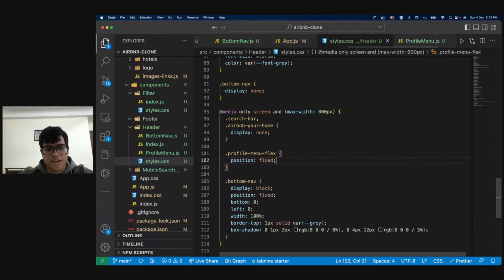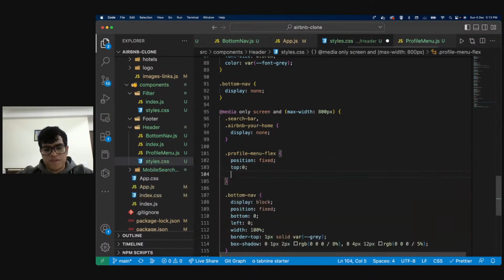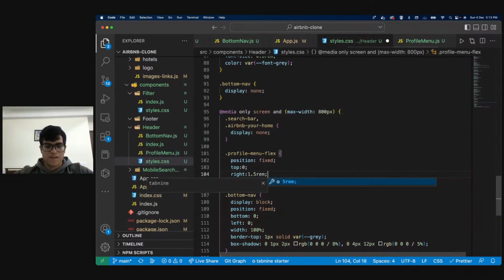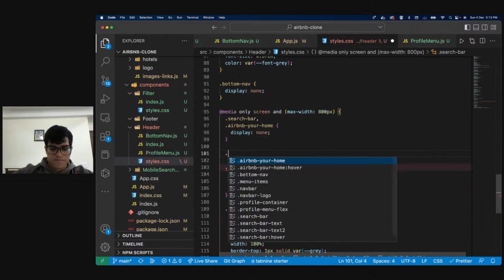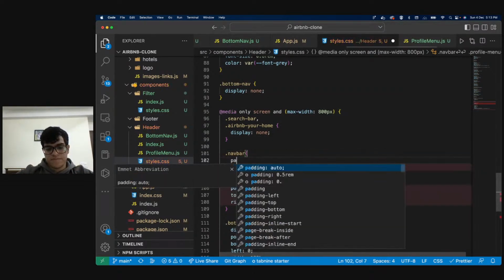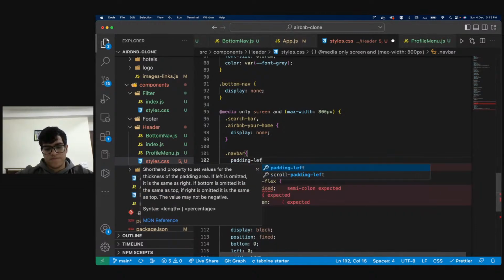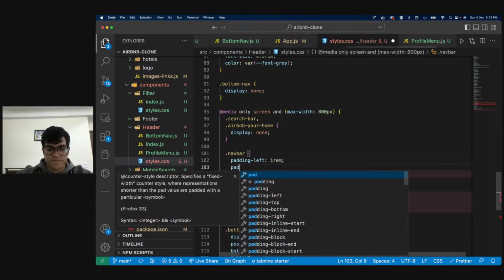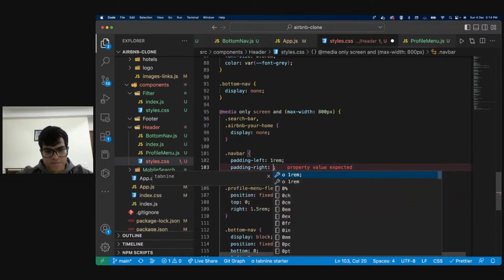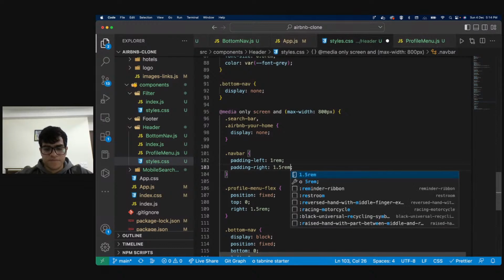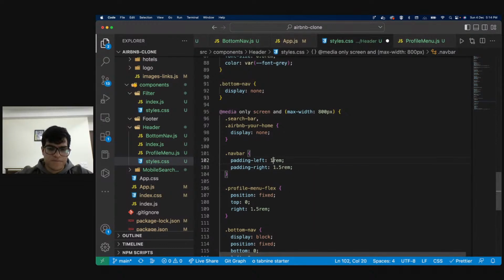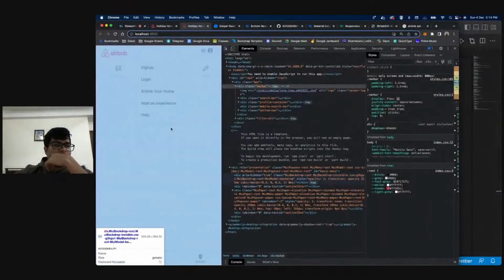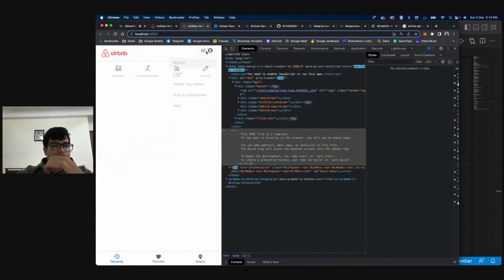Position fixed, and let me just say top 0 and right 1.5rem. Right, so if we do this, this works.